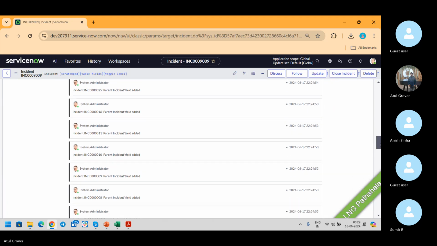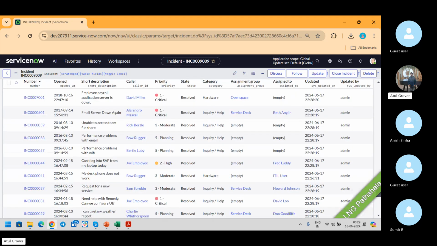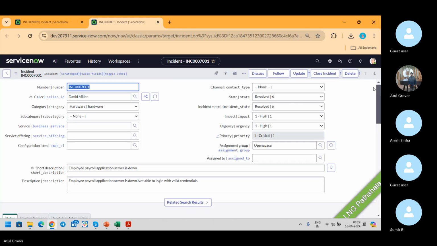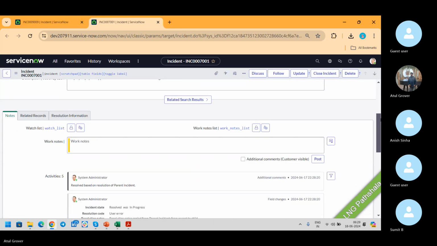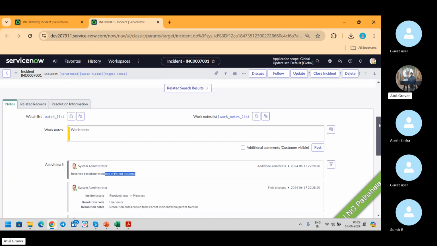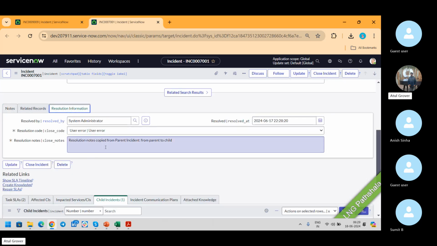See, all that I added are visible here. And if you open any child incident, resolved based on parent, and the resolution note is this. It is written like this, so that in reporting you can see yes, this is one of the child incidents which got resolved.